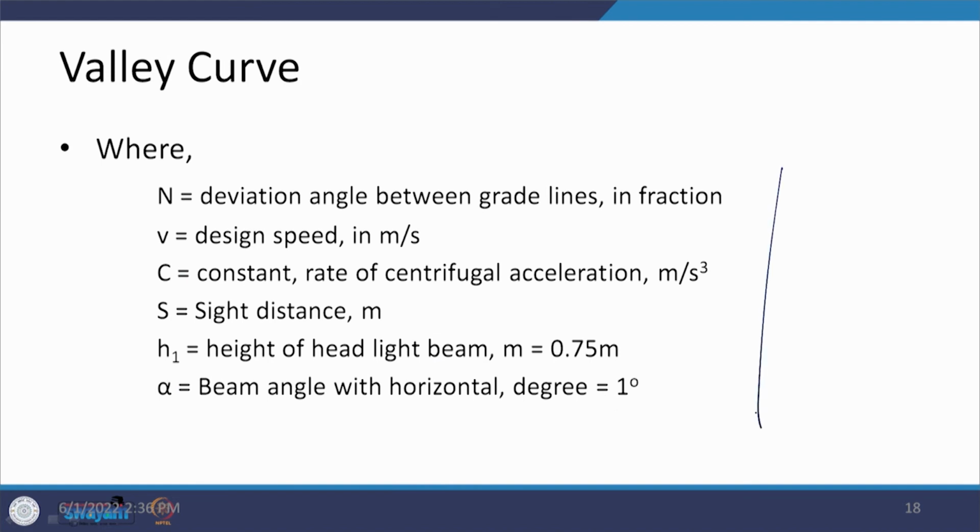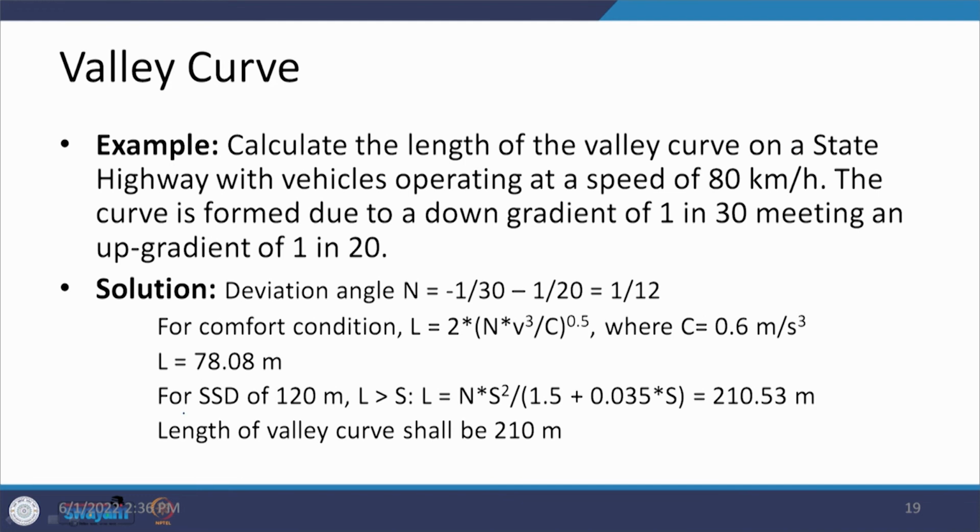So, the things have been defined here, and I have already defined these notations to you. Only one thing remains: if this S is not given, then it is correlated with V, and this V can also be correlated with the road type in a terrain. So, we have to take a decision in this form if this value is not available.